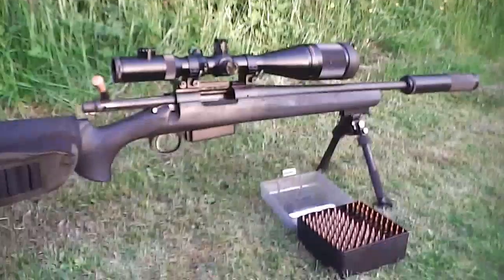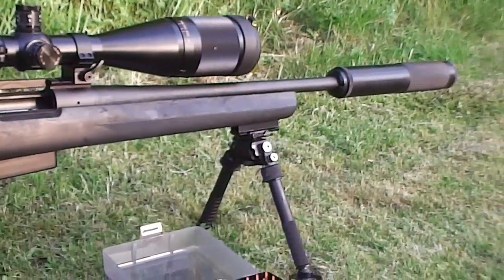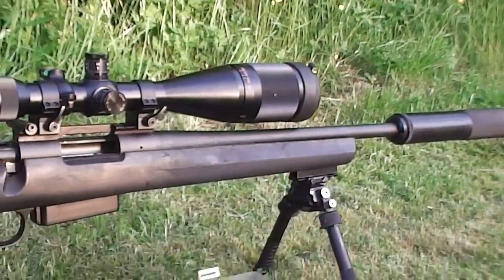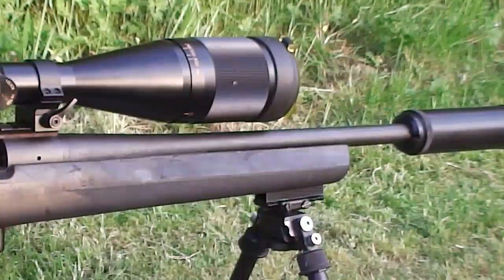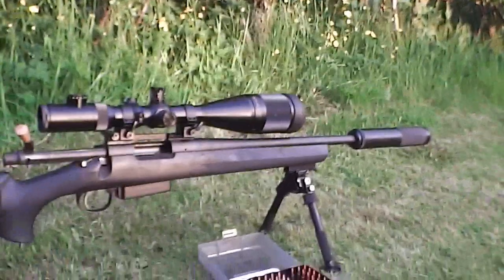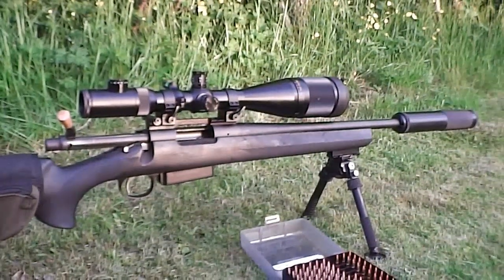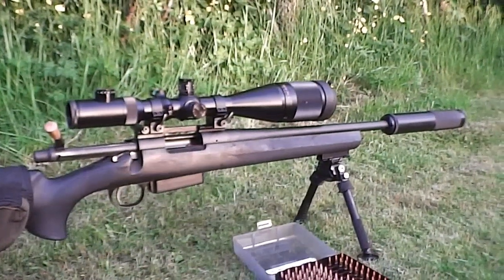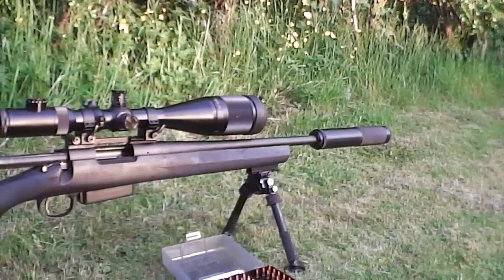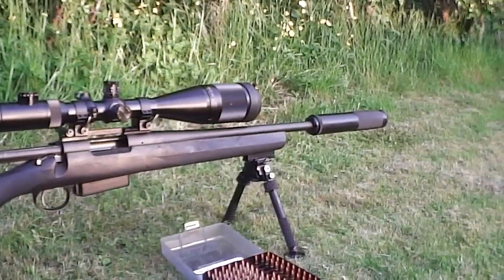This is a Remington 700. It is stock — it's the only gun I own that doesn't have a match barrel, because it's spit accurate as it is. It doesn't foul much and doesn't lay any copper down. I've often thought about putting a match barrel on it just because I like having match barrels, but it would be a waste of money — it's well under half a minute. When I get the load absolutely spot on it's so accurate you wouldn't believe me. I've shot some things with this that scare my match guns, and at decent ranges too. Most importantly the POI doesn't move as the barrel heats, which is one of my main problems with factory barrels — something I can't tolerate. But this doesn't do it.